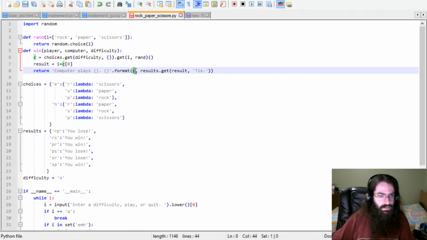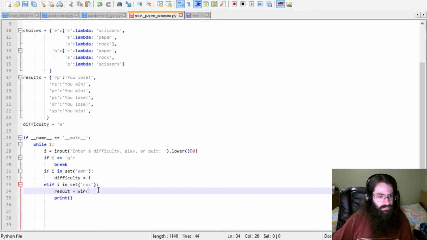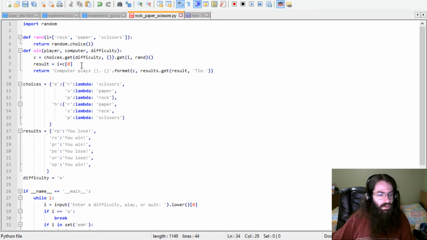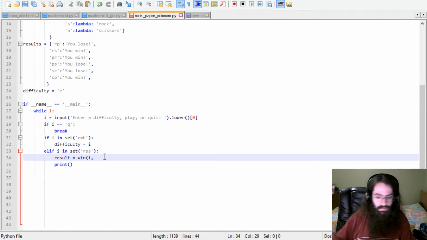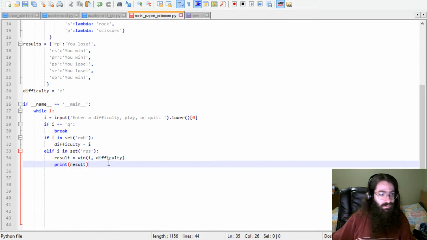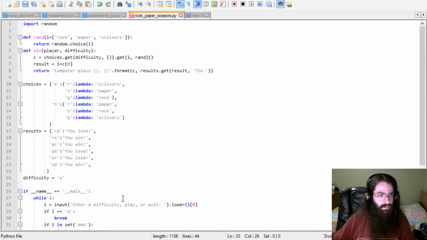So we have C going in here, computer plays whatever, and the result is a tie. Okay. Difficulty, we will have to send it I. And I don't think we need this, because it happens in there. Difficulty, and print result. I should probably test whether that still works, now that I've moved it in there.